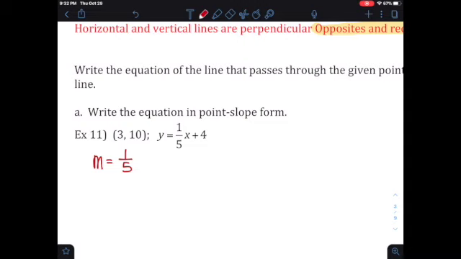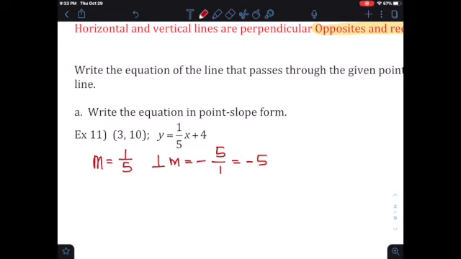And I would like you to remember your symbol from geometry. Perpendicular means this is perpendicular. The slope is going to be the opposite. Since it's a positive 1 over 5, it's going to make it negative. And then you're going to flip it. Since it's 1 over 5, when you flip it, it's 5 over 1. So I'm going to really write it just negative 5.